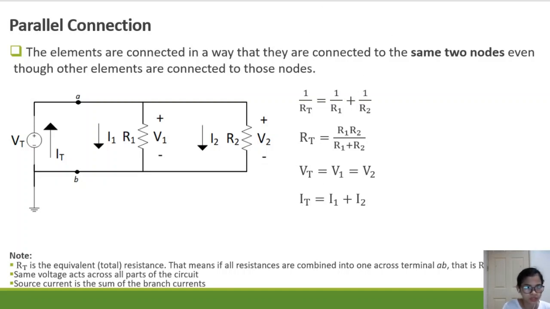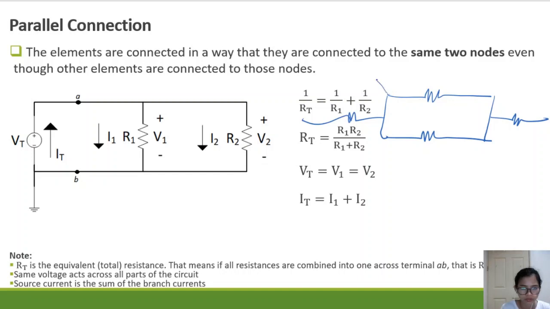So when can you say that they are parallel? If you have here a resistor and another resistor, when can you say that they are parallel? If this is connected and this is connected, we do not care if there are other connections there. I don't care if there are connections there, as long as both of their nodes are connected. For a series, we do not care about the other nodes and these nodes, as long as you do not touch this one.